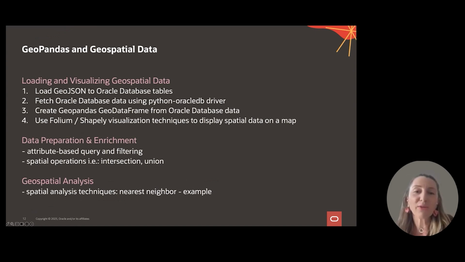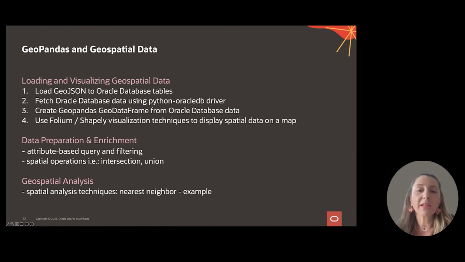So let's put everything together. These steps are also performed in the demo later. So for loading and visualizing geospatial data, we'll start with loading GeoJSON data into an Oracle database tables for persistence, and to later apply the Oracle spatial functions on the spatial data. Just to give an example, I'm going to use this SDO_NN and SDO_NN_DISTANCE.